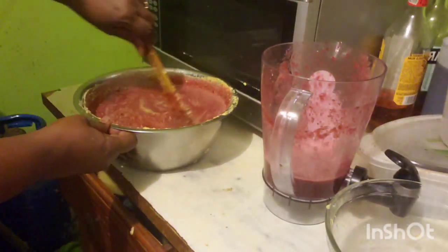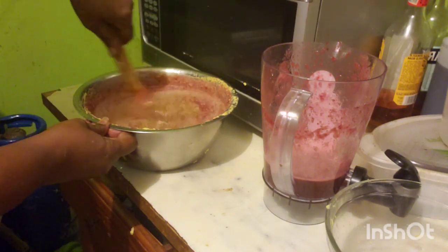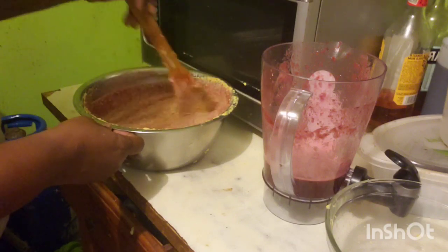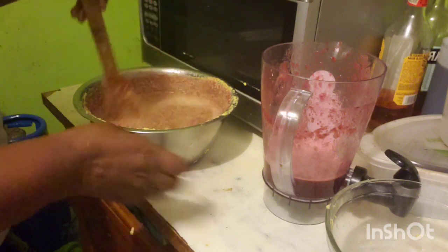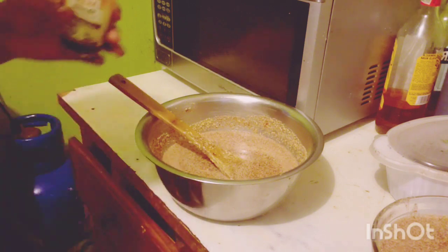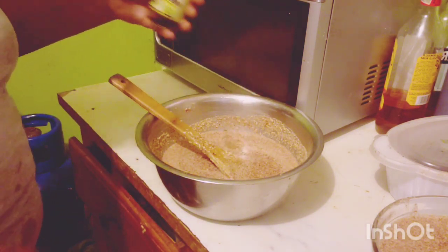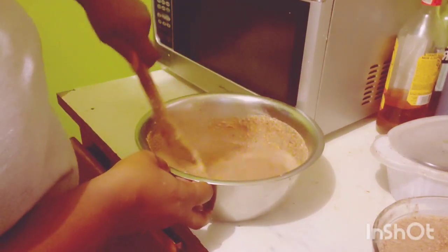So after adding that, I'm now putting in my sorrel puree. All right, guys, yes, I'm just mixing in the sorrel puree in there. You want to go ahead and give it a good mix to make sure everything is well blended together. So after I finish with that, I'm adding in my vanilla, which is equivalent to about a teaspoon of vanilla.